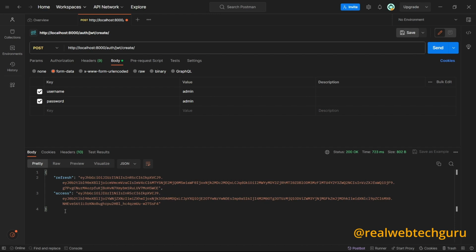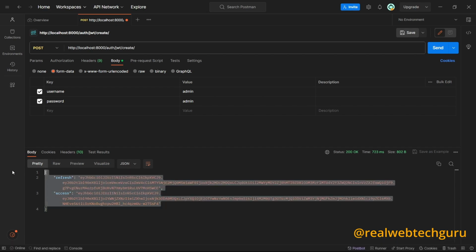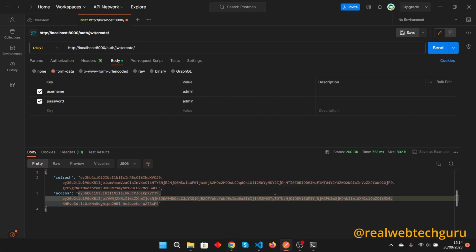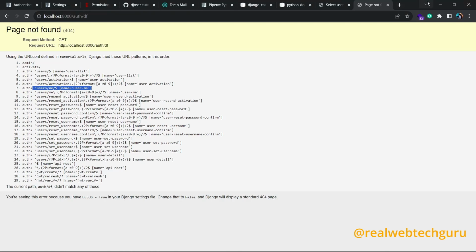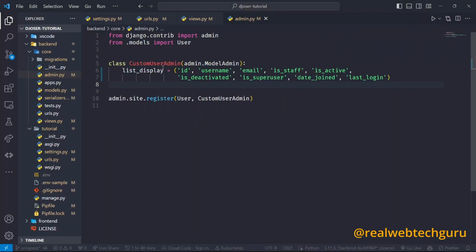So the actual thing that you need to do here is, try guessing. So what do you need to do? This one is coming from a serializer that simple JWT provides. So what do you need to do if you need to customize this? You need to inherit from that serializer and add your own data that you want there, so that when someone is logging in, we get all the details that we need. So I'm going back to, let me go back to my app here.